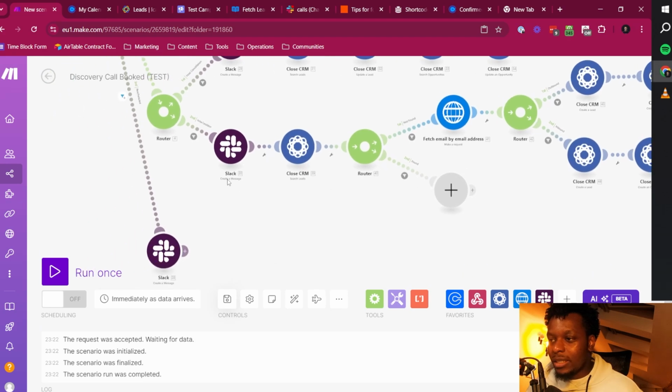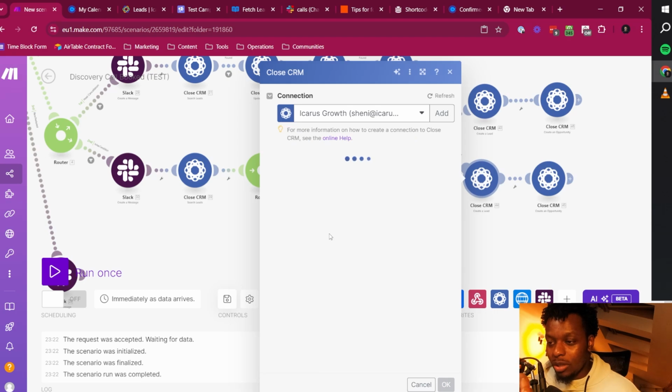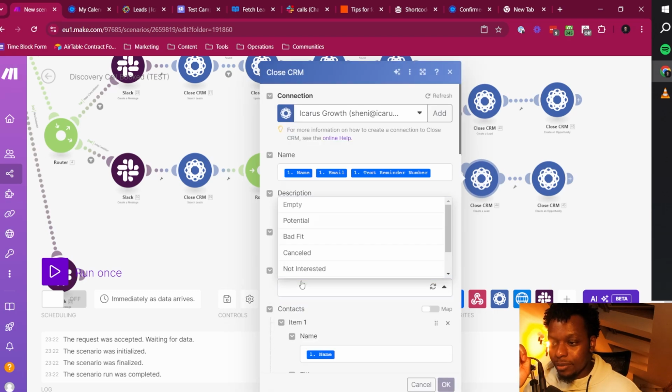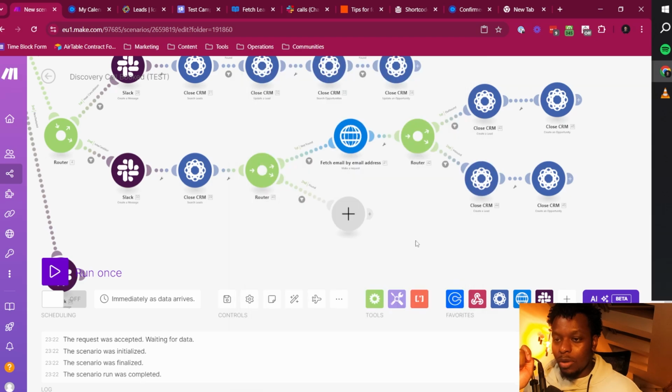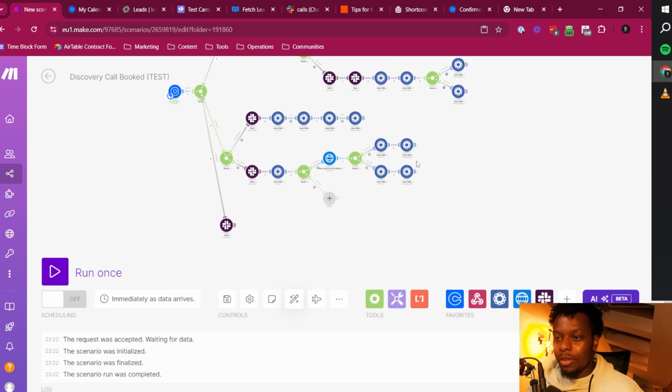Now for the leads that are invitee cancellations, who have been searched and have been found, we then need to update them, make sure that they're still potentials. So let me go back into step number 44, make sure that it's also potential under the status IDs. So status ID here, click on potential, click OK. So now, whenever anybody goes down this path, they're moved in the CRM to opportunity status equals cancelled, but their lead status is set to a potential.